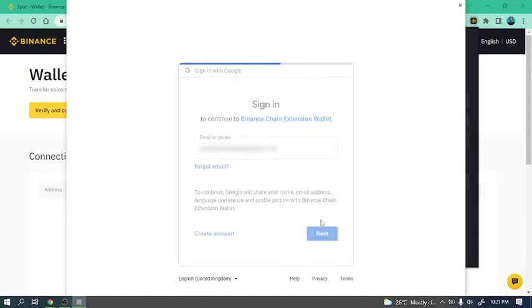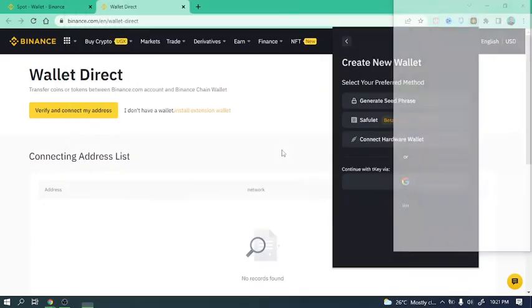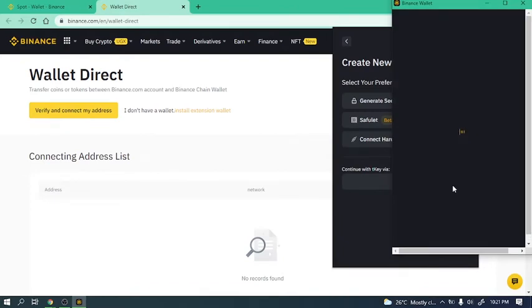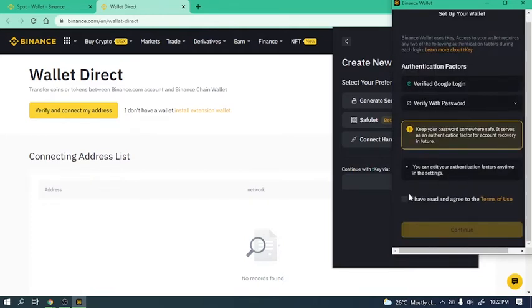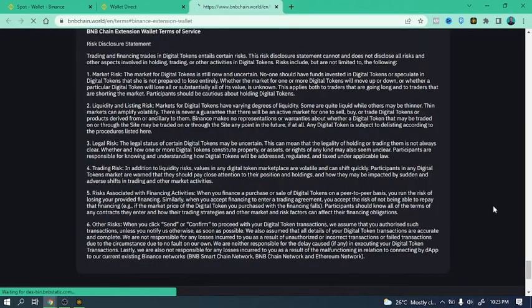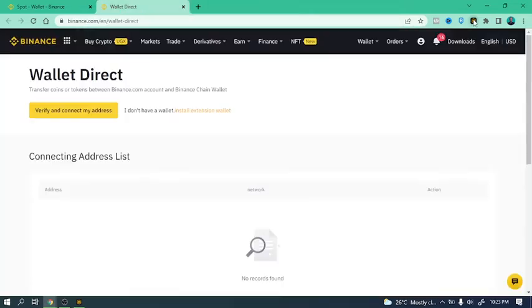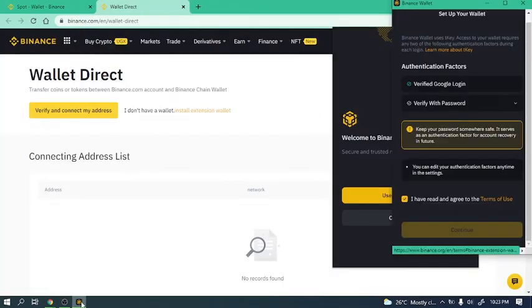Alright, so to continue with Google, you need to first put in your email address and your password. Hit enter and Binance wallet will do the rest for you. Alright, next, setting up our wallet, you're going to first need to read. By the way, for those who don't know, Binance has its own blockchain, the Binance Smart Chain. So it's the Binance Smart Chain Network. They also use some of the features from the Ethereum network. Let's go back to the wallet and see what's the next step here.